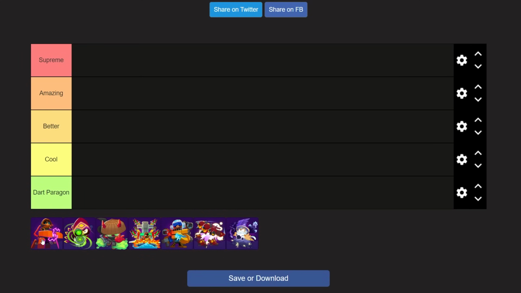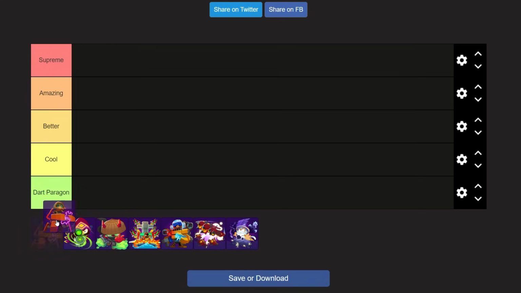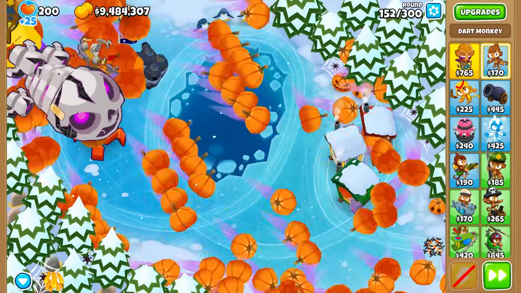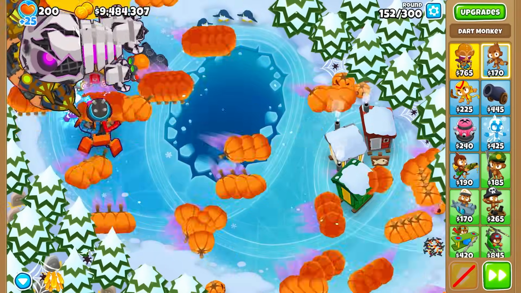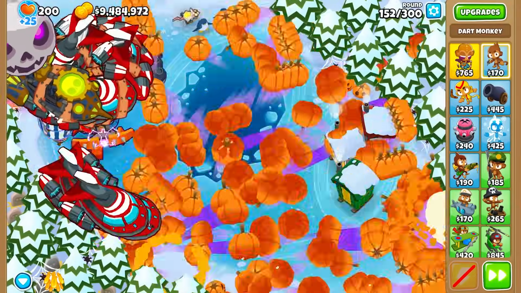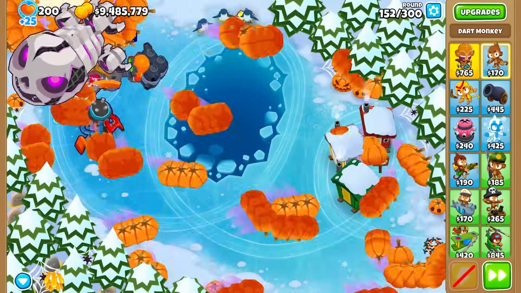I know it's very original to rank Paragons on a tier list, but for the sake of comparison, the Apex is still a D tier Paragon. It's too easily overwhelmed by tougher MOAB class balloons, and it isn't the best choice for bosses unless the conditions are right. But at least it has excellent cleanup considering its balls bounce across the entire map.